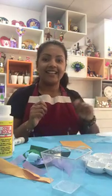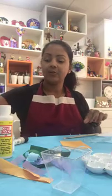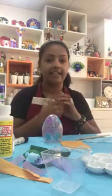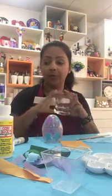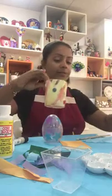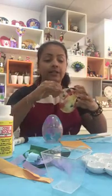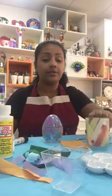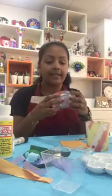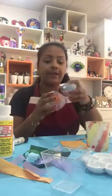Hi everyone, I am back again today to show a decoupage technique that you can use on glass, plastic and any kind of materials that you have at home. You don't need to go shopping. So this is the one that I will be doing today. This is a cup that I decoupaged with normal tissue papers, and you can use napkins or tissue papers. This is a plastic sweet box that I got and I colored it with decoupage.